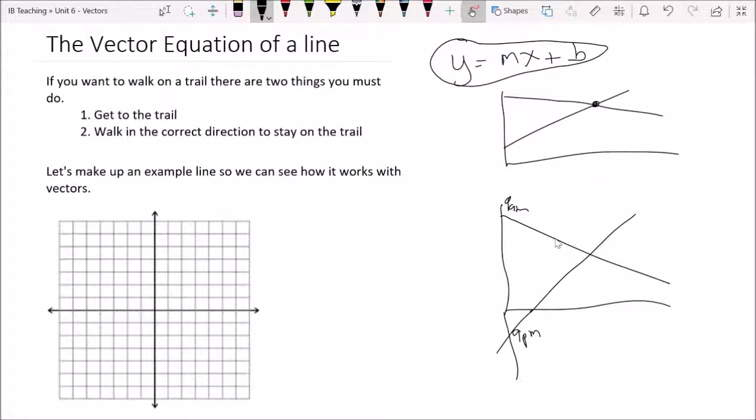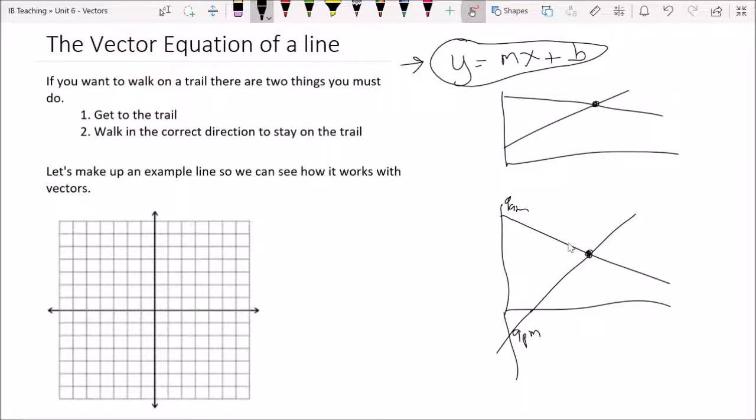Same thing would be true if two boats were going to crash, or if two airplanes are going to crash, or two cars are going to crash in an intersection. There's no way of knowing if that's going to be a problem based on what we learned in algebra. So that's why we need something like this, so we can actually find out if two objects were in the same place and at the same time. Because in order for there to be a crash of two people or of two cars or whatever, they would both have to be trying to occupy that same location at the exact same time. And if it's different times, they're all good.